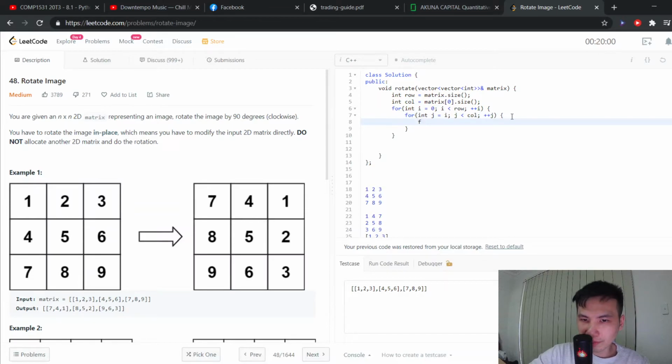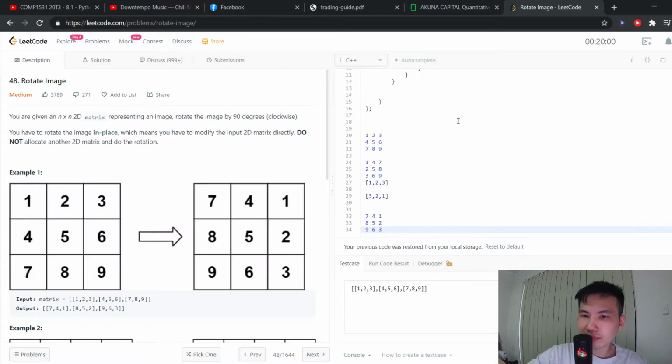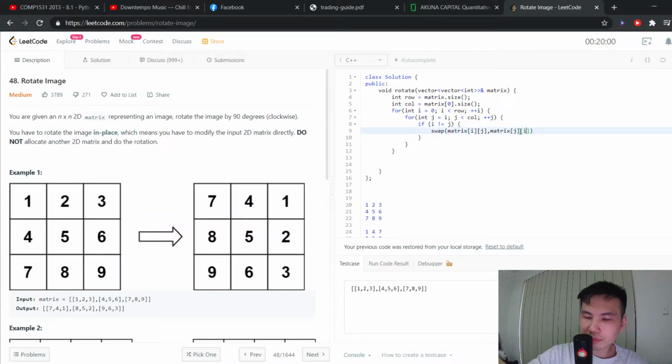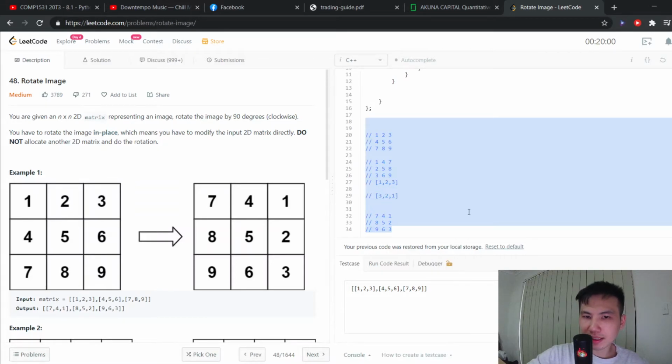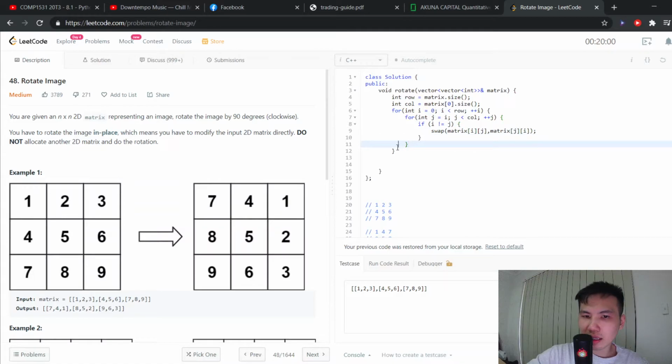Okay, so if i is not equal to j, the reason here is that if i equals j, it's going to be somewhere in the middle, and we want it to be untouched. So if i is not equal to j, then we want to perform the swap operation, matrix i, j, matrix j, i. I'm going to comment this out, and I just want to check if I'm doing the right step.